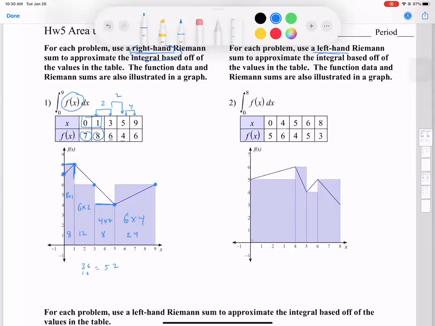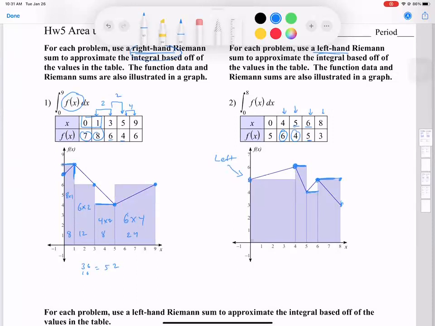Right. How's this different than left? Well, right is different from left because if you look here between the choices on my next problem, between 6 and 5, we're going to choose the left option. Between 4 and 5, we're going to choose the left option. Between 5 and 6, we're going to choose the left option. Between 4 and 5, we're going to choose 4 here. Between 6 and 8, we're going to choose the number 5 because it's on the left. So 5 and 3, we're going to choose the number 5 on the left.